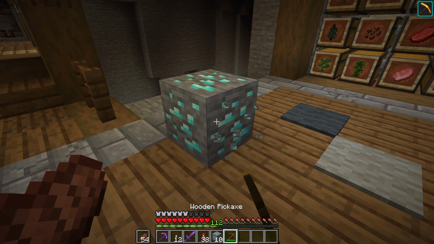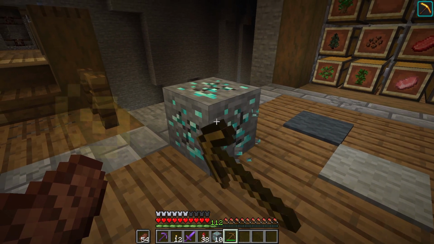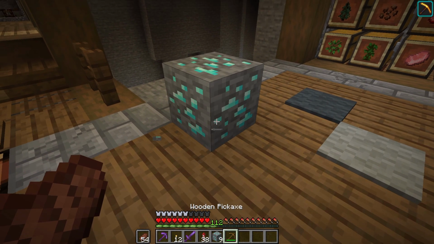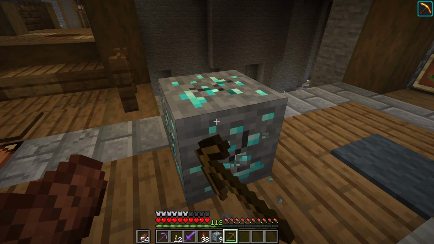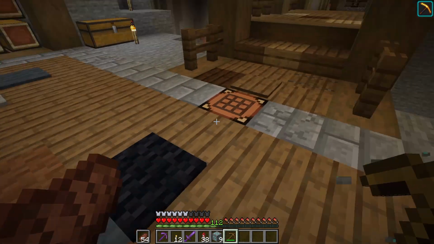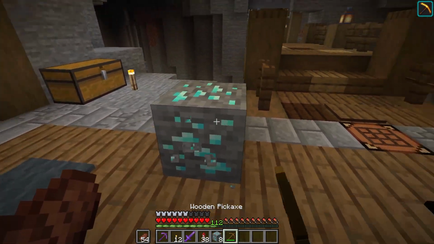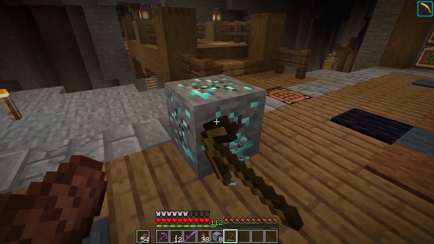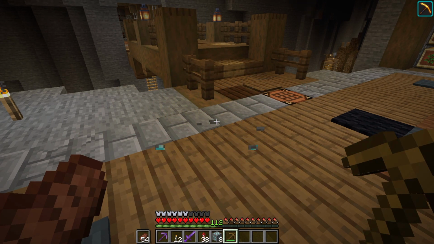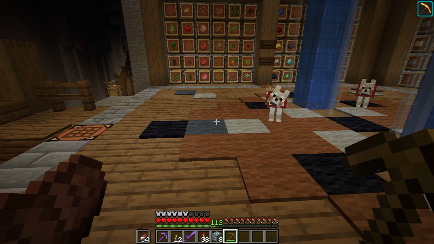Let's try another one, because I'm kind of baffled at why this happens. I don't have fortune, I don't have efficiency, anything like that, but it just seems to break the block and not give me anything. I don't know if this is a glitch or if there's something wrong with my world, maybe. Let's try placing one in a different position. It might be the position in the world that I was placing it in, I don't know, but here we go again. Yeah, same result. It is so strange. I cannot wrap my head around that.